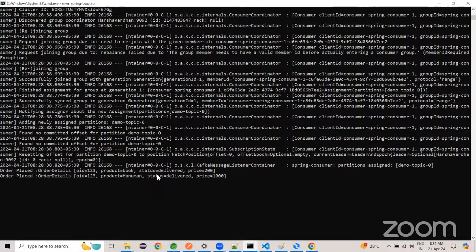The second one is the main point why people mostly use Kafka. Let us say the payment service is managed by some third party, and I don't have any control over that payment service. Or let us say we are the ones dealing with payments, like PayPal or some other payment service. We are dealing with the payments.